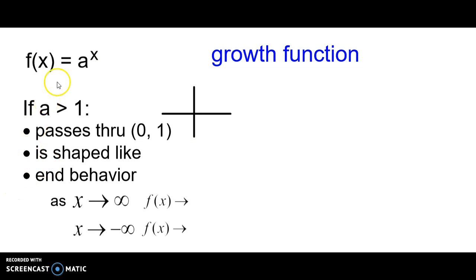Okay, so if we've got a function a to the x where a is greater than 1, like 2 to the x, like we were just looking at on the left-hand side of the last slide, that's called a growth function because the numbers keep getting bigger and bigger. So a few things that you should note about growth functions. They pass through the point 0, 1. They're shaped like, here, let me draw it for you. Okay, there it is. I drew it for you. Always shaped like this, a little bit of a boomerang shape, I'd like to say. Here's that point 0, 1 that we talked about.